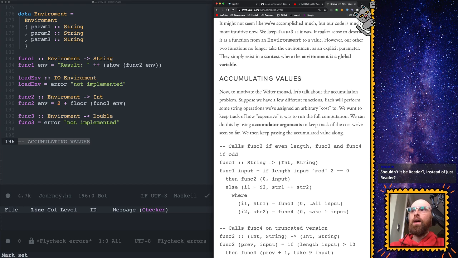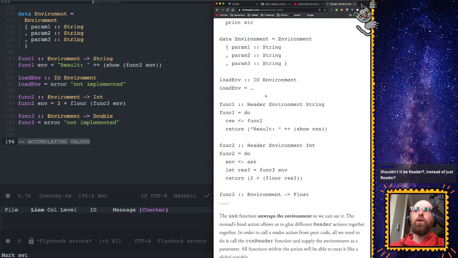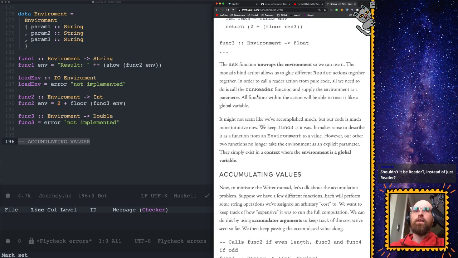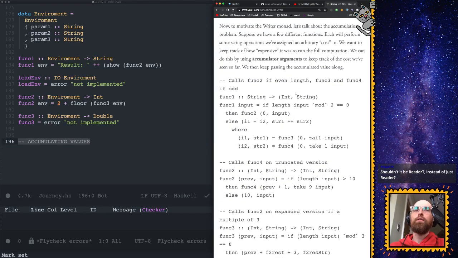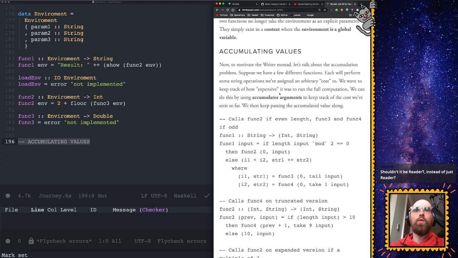Yeah, hi, by the way, Hal7. Yeah, it should be ReaderT, but what we're doing is we're getting to that, because T is a transformer. It's a monad transformer, and we're still in the monad area. So the idea is they're going to show reader, and they're going to show writer, and then they're going to show the T version, the transformer version of it, which basically sort of combines them, doesn't it? Which this doesn't. So I think that's the idea. Yeah, I think that's right.